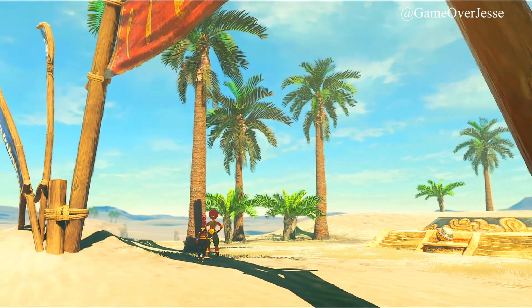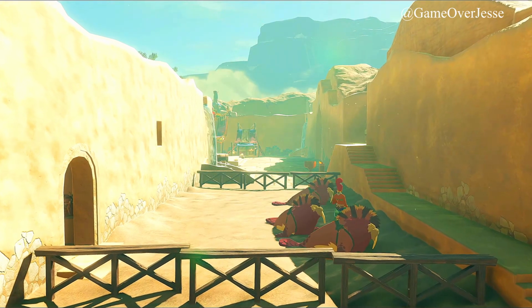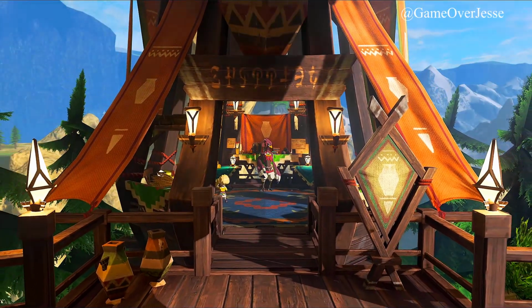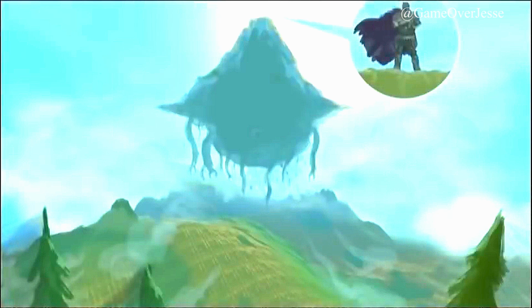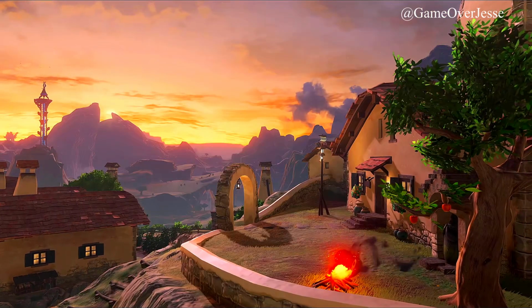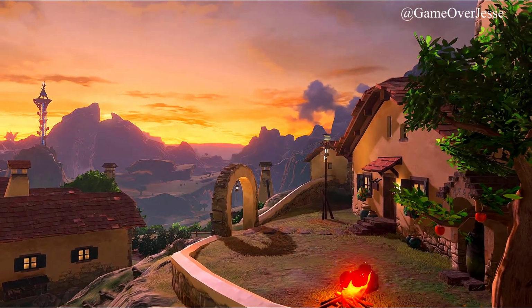Also, a lot of stuff that we see in the Breath of the Wild 2 trailers actually came from the original idea for the first Breath of the Wild, such as floating islands, Ganondorf returning, Link's arm having different powers or abilities. You can check any of these videos out for everything we know about it.